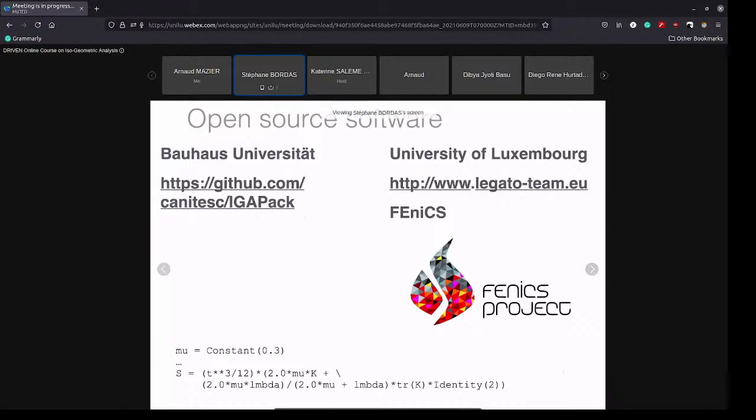So we have a team here which is very dynamic and with people that are super open to collaborations. And this is the whole essence of the Driven project, to link up people from the different partners. So I would be really very keen, not only happy, but very, very happy and delighted if I receive messages after that, so that I can put people in touch and let you get together and work towards projects that will lead to advances for the community, both at the software level, at the personal level, and obviously at the theoretical and computational levels. So with that, I will stop talking.